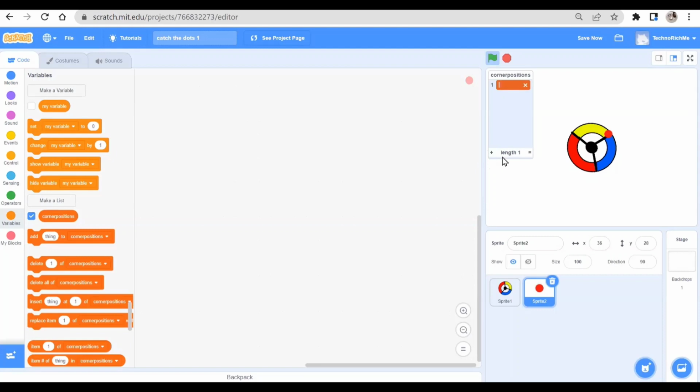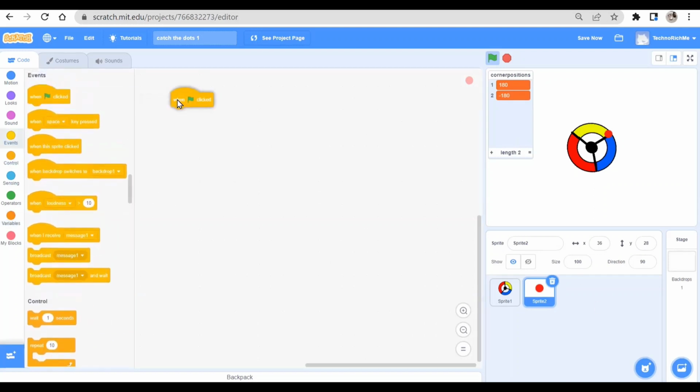To add the values, click on this plus sign and add these values. So my first value which I am going to add is 180 and another value which I am going to add is minus 180. So we have a list which contains two values, 180 and minus 180. When this green flag is clicked, we want to randomize the position of this red dot.